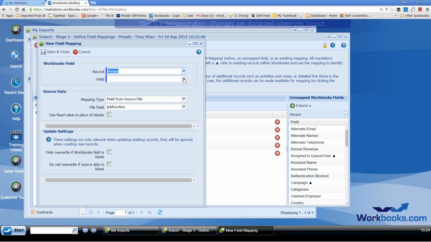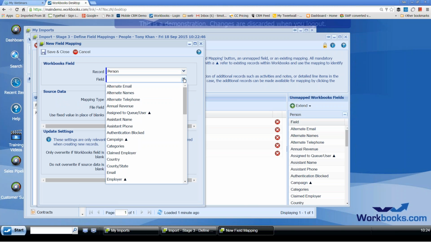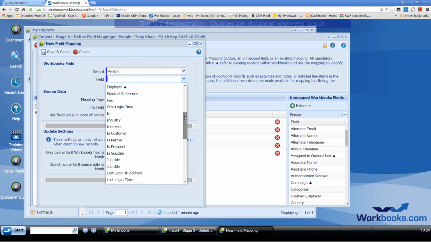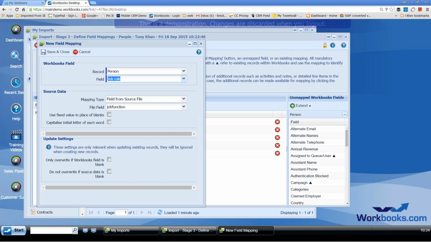So this is where we need to guide it, and here in alphabetical order are all of the fields currently in the people section that we can import into, and there's job role. That would be the most appropriate one there.